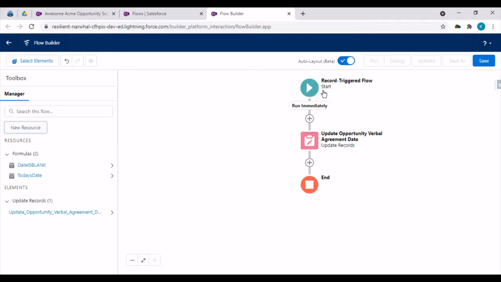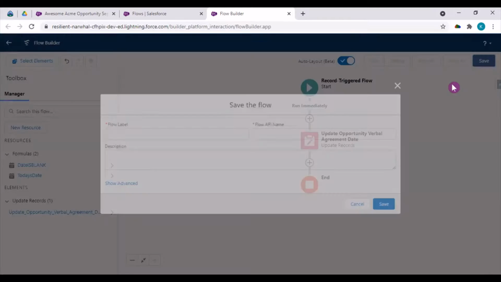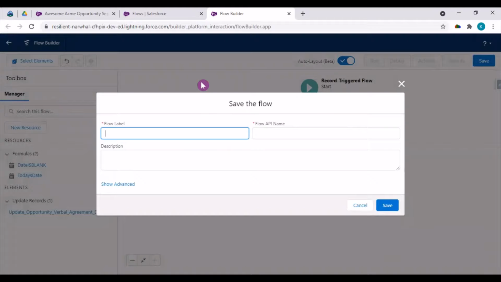All right, so let's test out our flow. Let's save the flow. You always want to include the object you're working on in the name, or depending on whatever your naming conventions are, make sure you stick to those. I just like to have that so that all of my flows on the opportunity object will appear right next to each other.